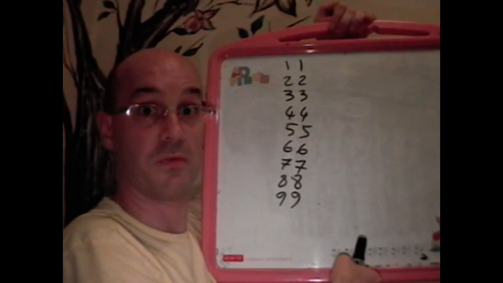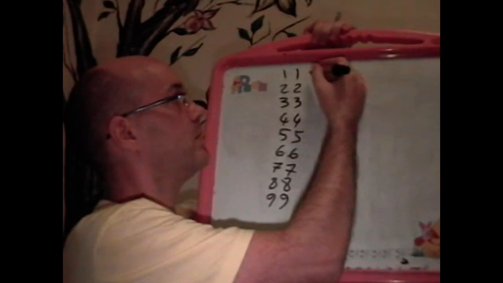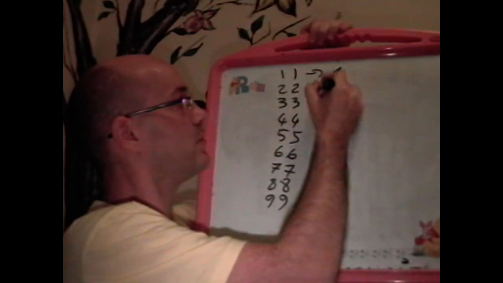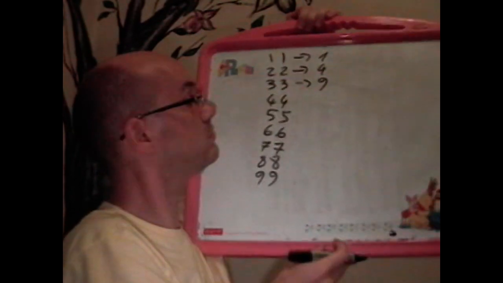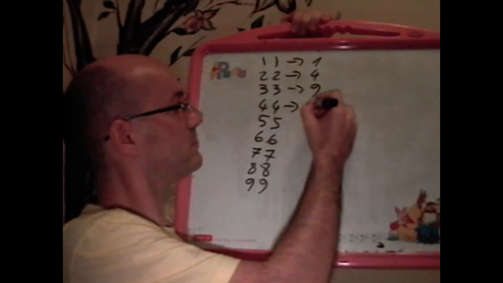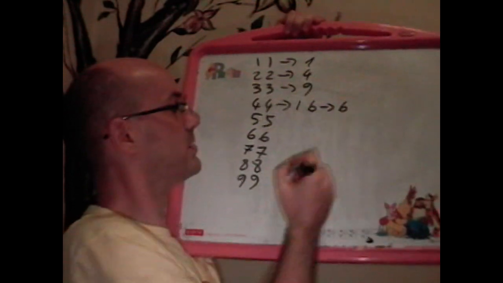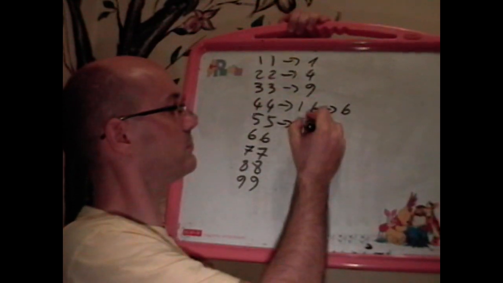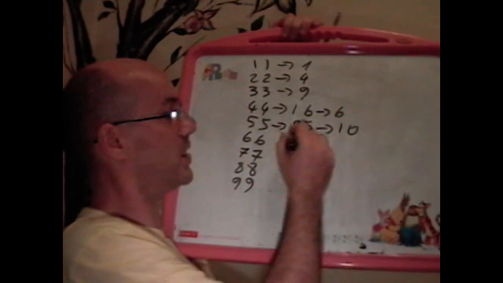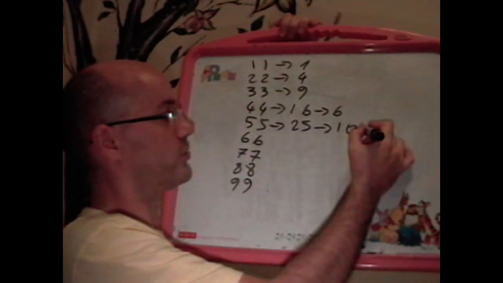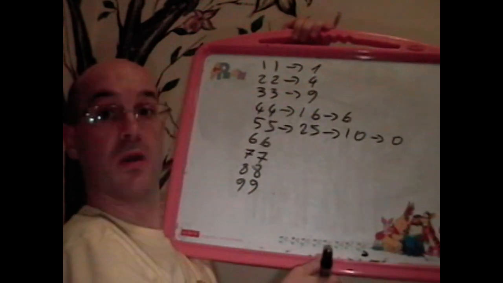We just have to compute those. One by one makes 1, it's over. Four, it's over. Nine, it's over. This is a little bit more interesting, but still it's a three-step chain and it's over. This one is a four-step chain. We recognize our 25, which is a three-step chain.